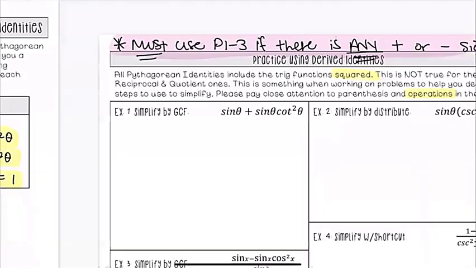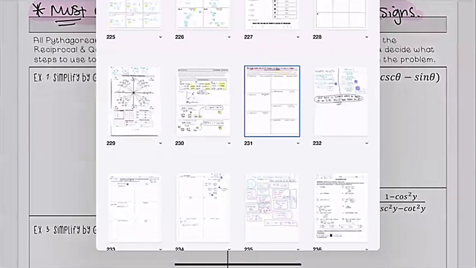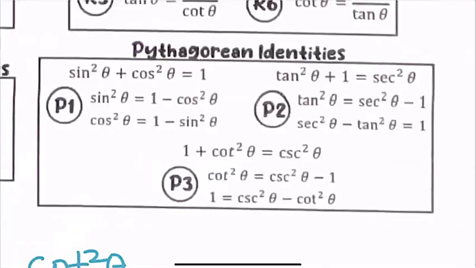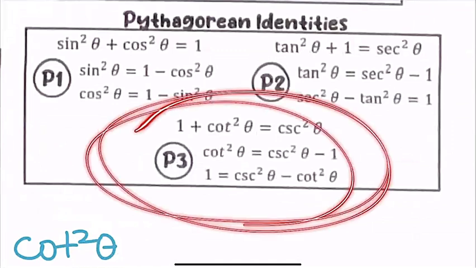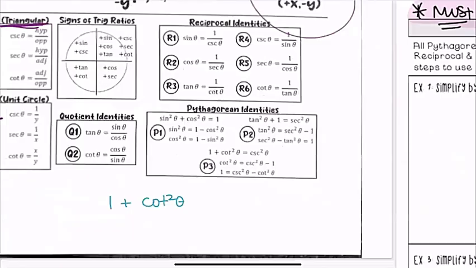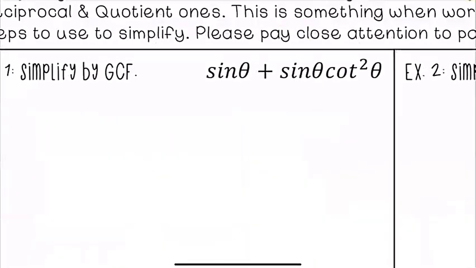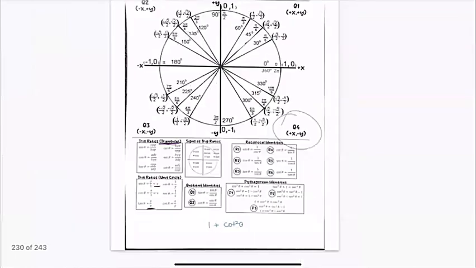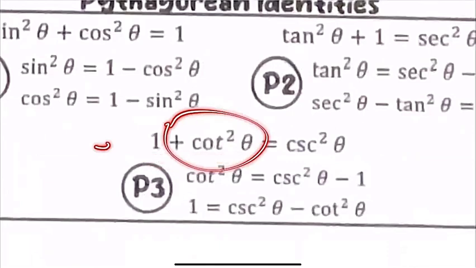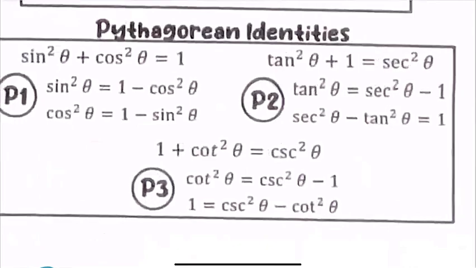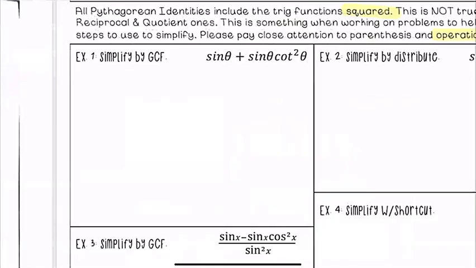So I'm going to use my half sheet. Let me actually move it over. I'm going to scooch it. There we go. And I'm looking here. I have cotangent squared. So which one of these am I going to use if I have cotangent squared? According to the paper, I'm going to use P3 for cotangent squared. The problem is I don't have 1 plus or minus cotangent squared. I can't remember if it's plus or minus. Looking over here, 1 plus. Yeah, I don't have 1 plus. I just have cotangent squared and then some sine. Obviously, none of these have a cotangent and sine. So we're going to have to get rid of the sine somehow.